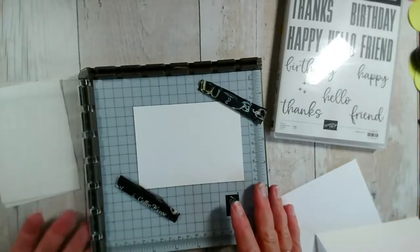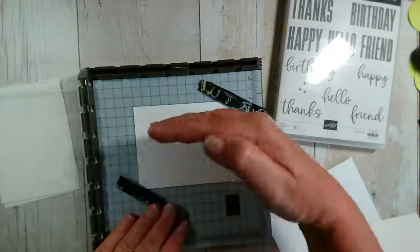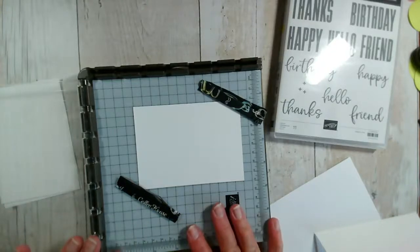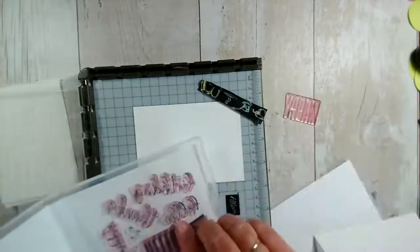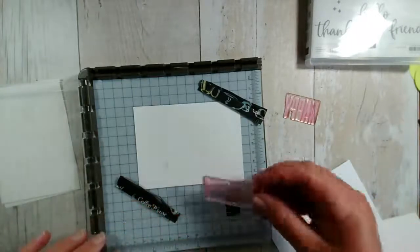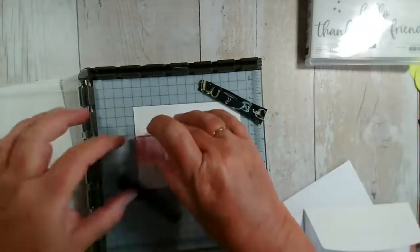This makes for a really quick and simple card. What we're going to do is stamp happy birthday three times down the sheet — I'm hoping it's going to fit. So let me show you the principle of the Stamparatus and then I'll stamp a card. I'll take the two large happy birthday stamps. Because these are solid stamps, you really do need a good impression because of the way they're built.